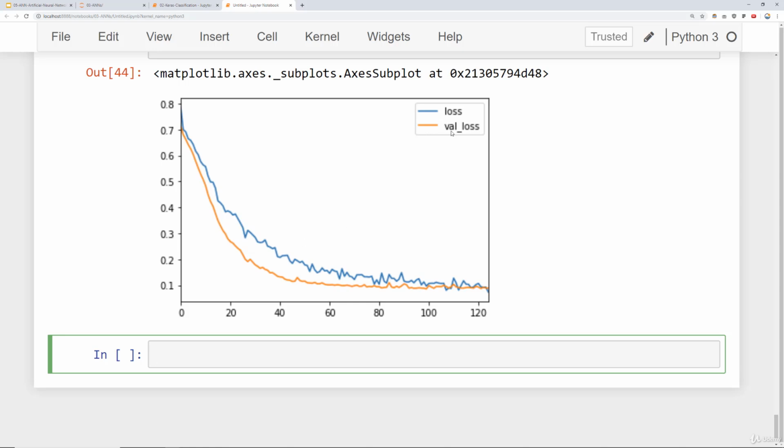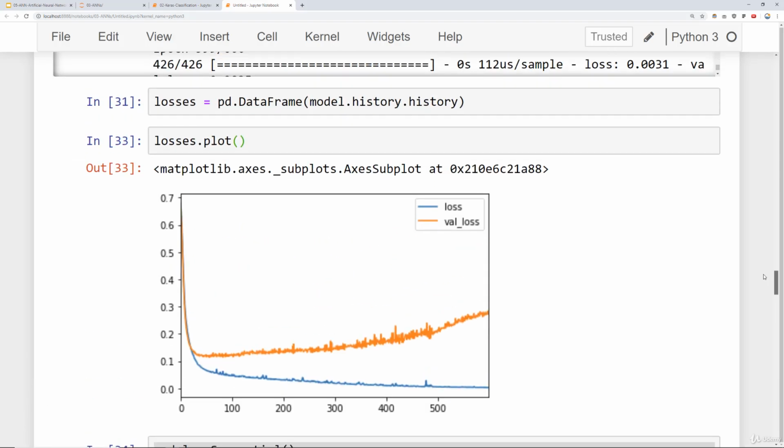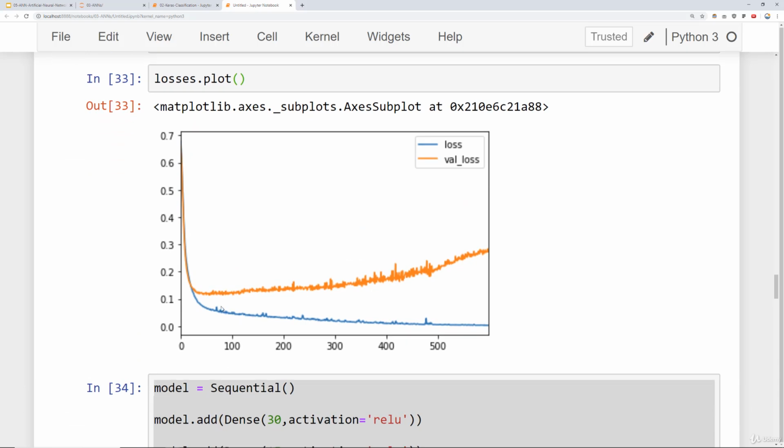Note that the training loss and the validation loss are both quickly going down, and they essentially are flattening out at the same rate. This is exactly the kind of behavior we want to see. This is much improved over what we saw earlier. Recall our original plot here, where even at that set of epochs, we were already clearly overfitting. So note, adding in the early stopping and adding in those dropout layers has significantly increased performance.